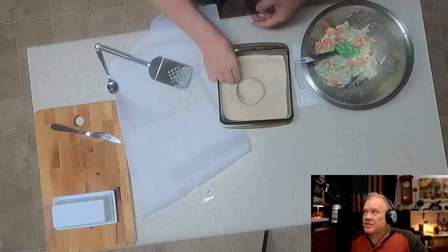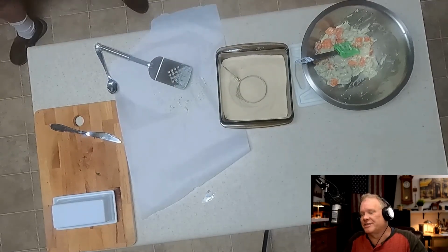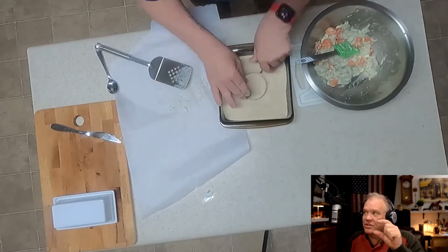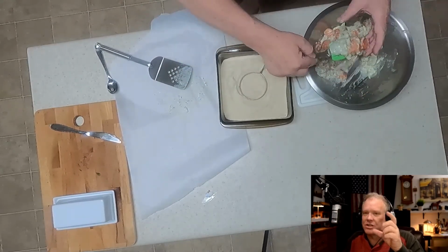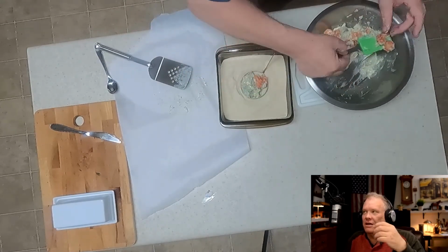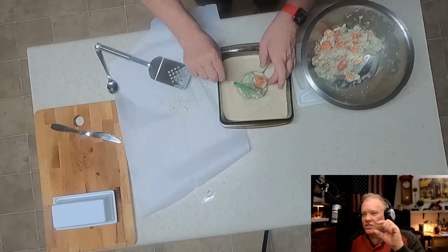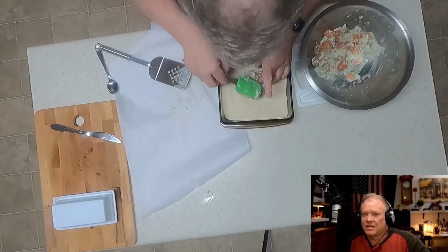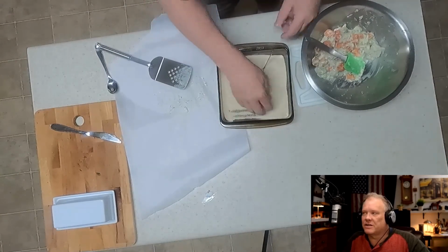So what I'm doing here is I'm using an egg mold, believe it or not. I did not use a biscuit mold. A biscuit mold would probably be maybe an inch or so thick. This is maybe a half inch thick, which is, I figured, I'm putting the seafood cake and I'm hitting just the top of that. So it's maybe a half inch thick. It's for cooking an egg in a skillet, all right?